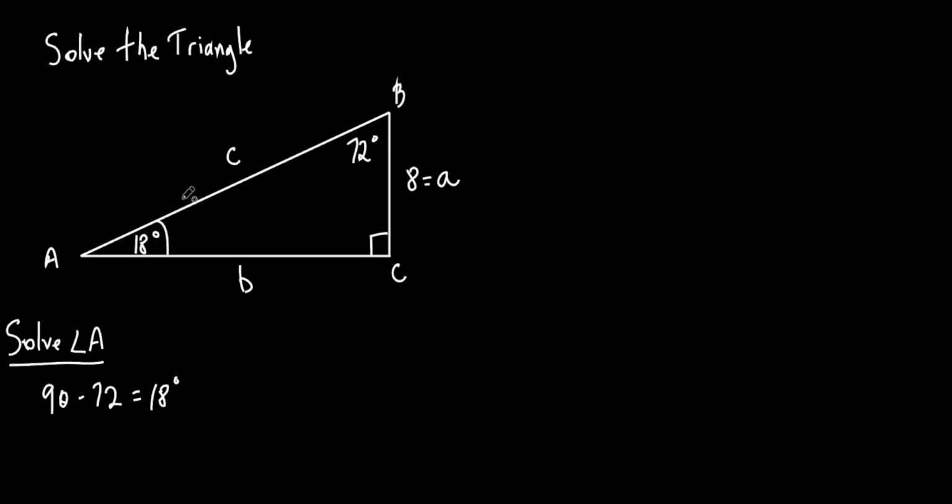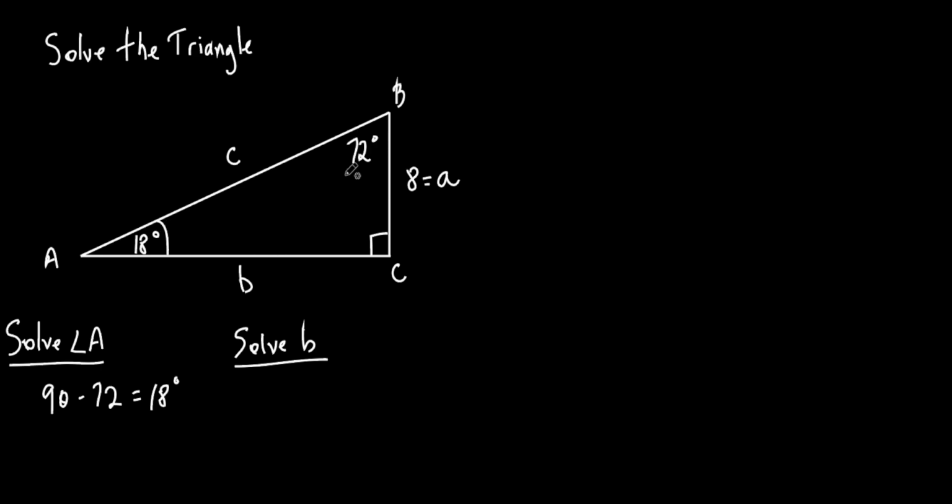Didn't have to do any trig, but now we're going to have to do some trig. Because look, I only have one side. I can't even do Pythagorean theorem, can I? Because I only got one side. I need at least two sides to do Pythagorean theorem. It doesn't matter which one we solve first. Let's do B. Okay, so solve for B. I could use this angle 18 if I wanted to, or I could use this angle 72 if I wanted to. I used the 72 because that was the original one they gave me, but it doesn't matter because this is exactly 18. I could use this angle as well. Okay, but let's use this one up top, the 72.